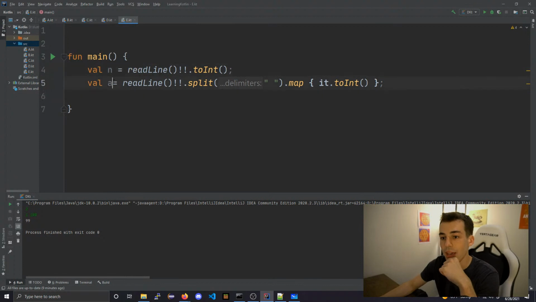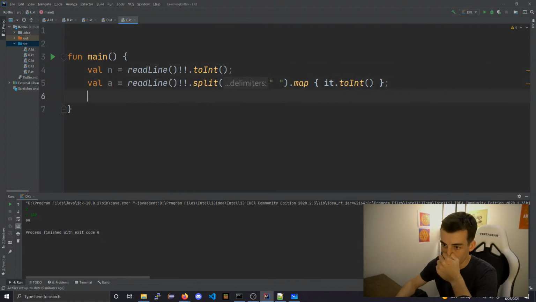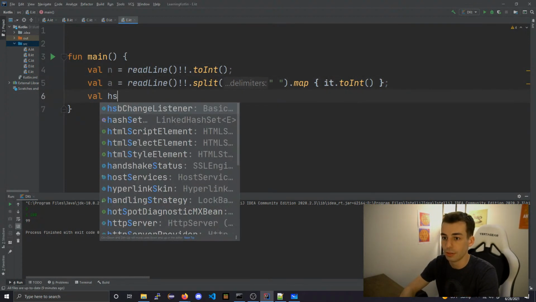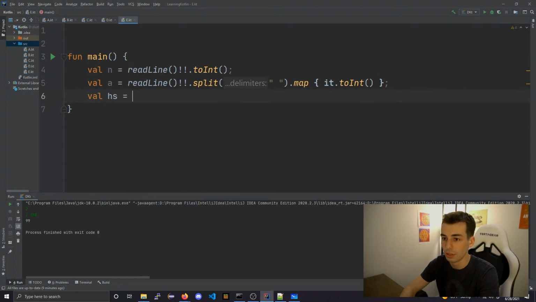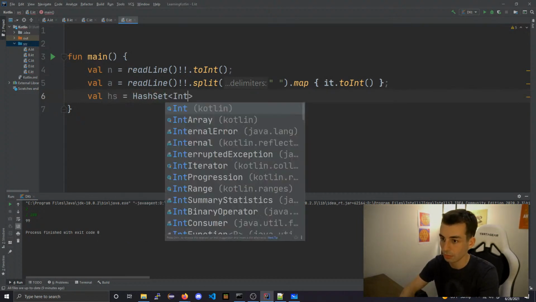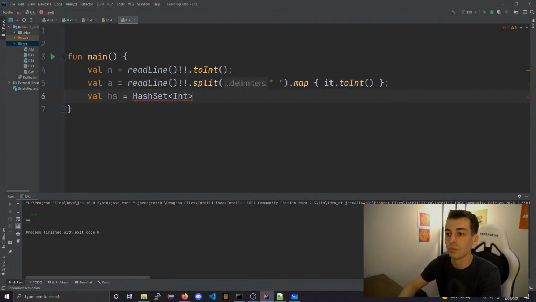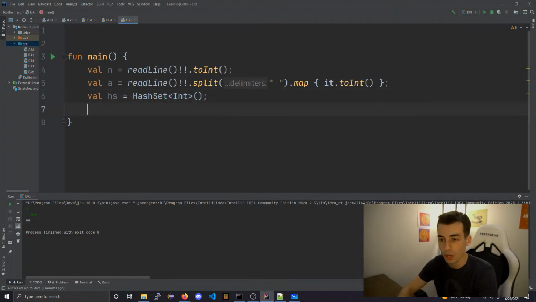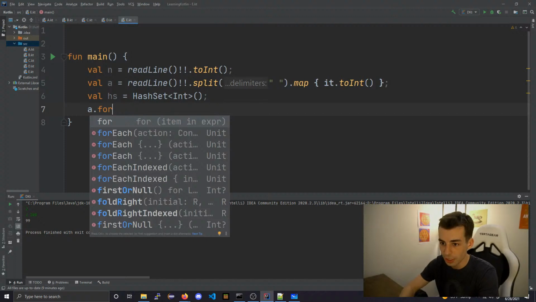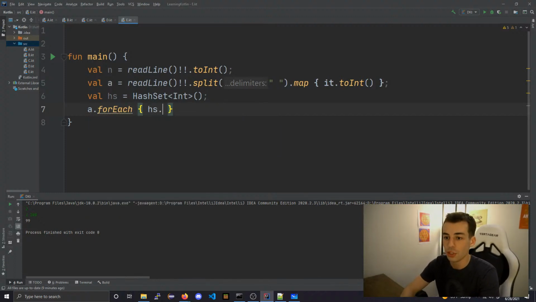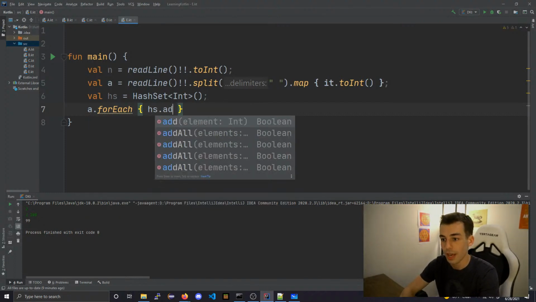Okay, so we have n, we have our array. Then we need a hash set. So a dot for each, hs dot add.